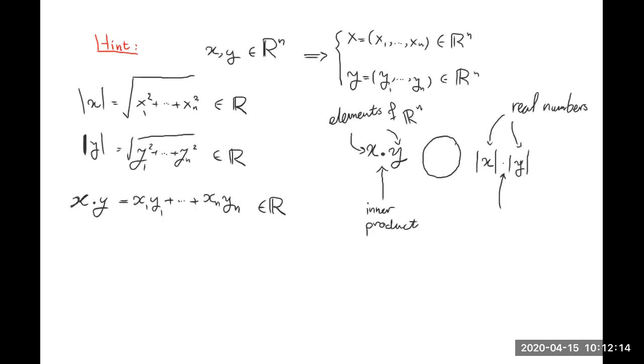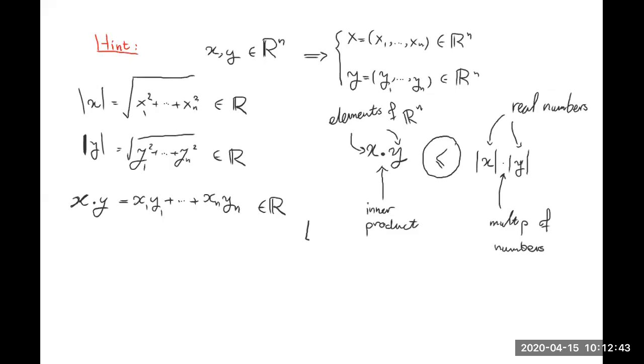And this is just ordinary multiplication of numbers. There are like 2, 3, and they're just their multiplication. And you're right, this is less or equal. That is a correct thing. And there is a name for this inequality. It's called the Cauchy-Schwarz inequality.